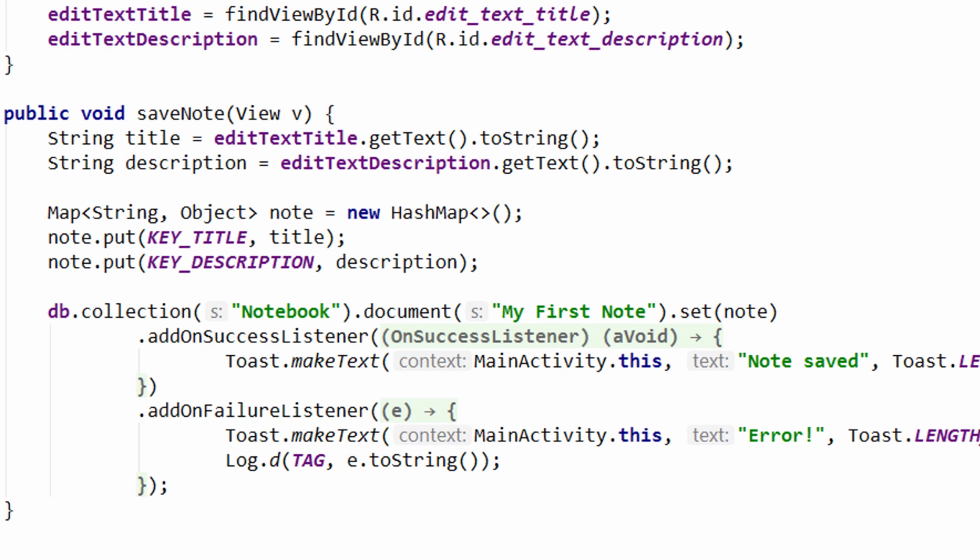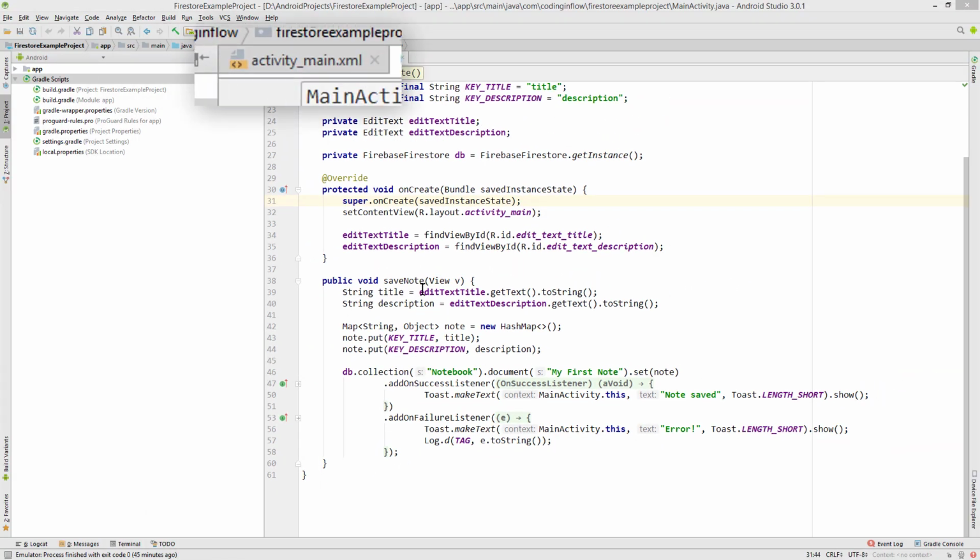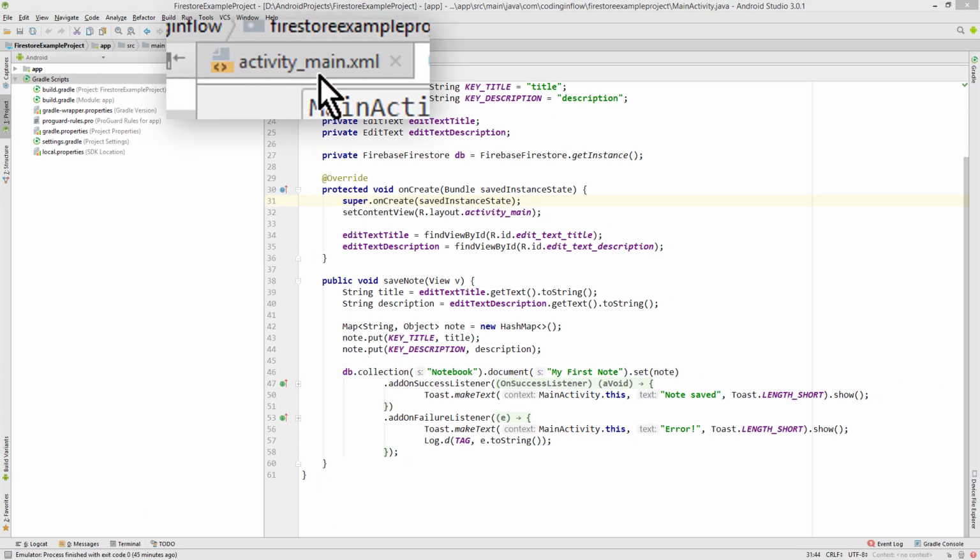We can either set a listener which will fetch our data in real time as soon as something changes in our document, or we can retrieve our data by calling a method, for example when we click a button. In this video we will do the latter and implement a real-time listener in the future parts. So let's start by making some slight changes to our activity_main.xml file.